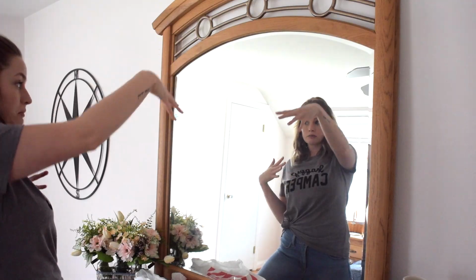Use up the space around you. What can I do with these arms though? These days iPhones have really great cameras.